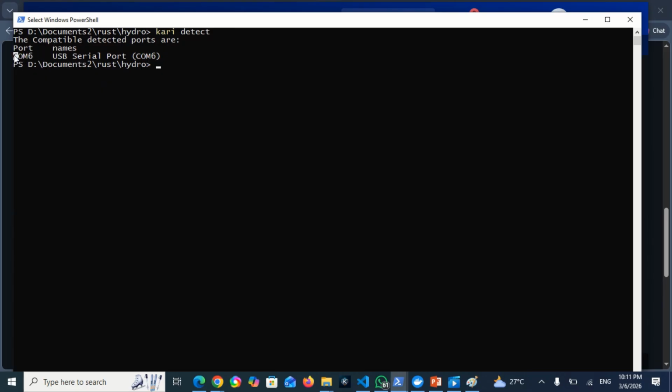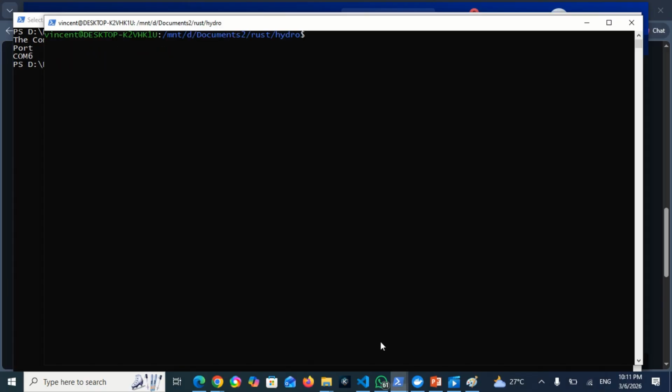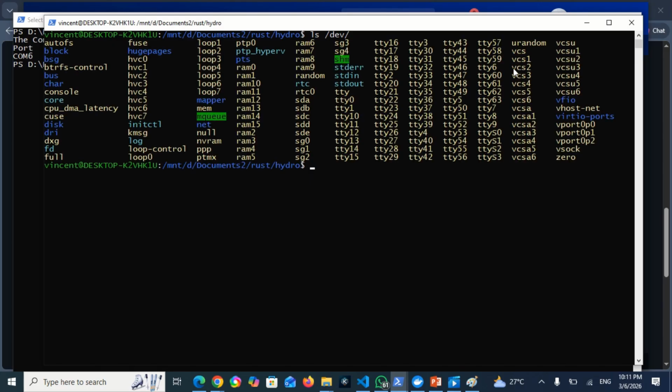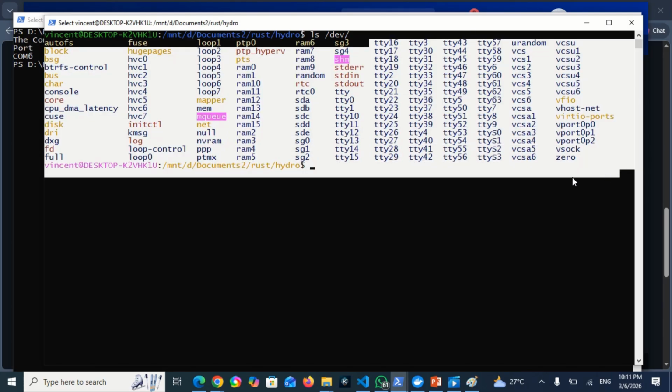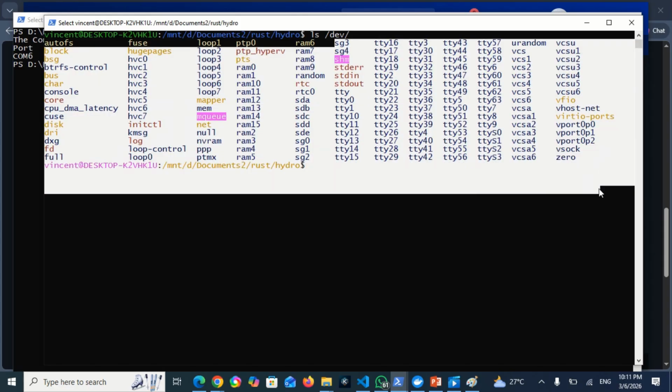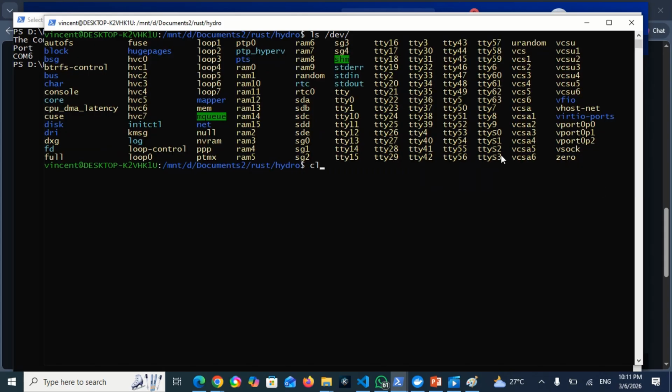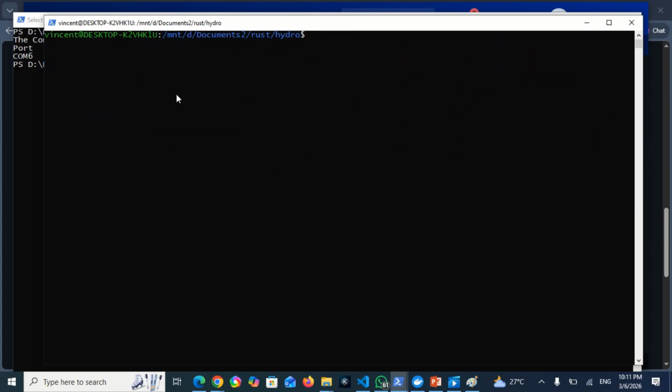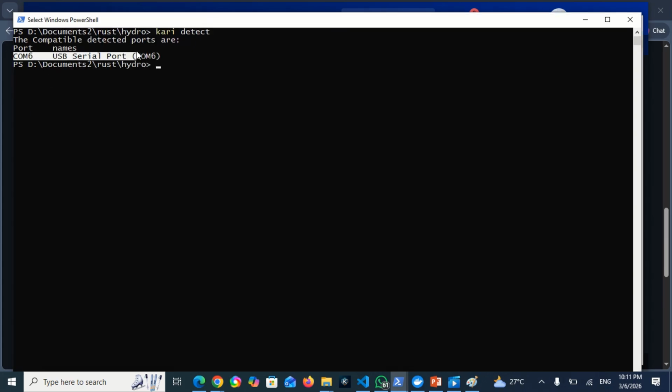But when I go to the WSL and try to find that pattern I've already shown you, there's no such pattern here. So it means WSL has no access to these ports.